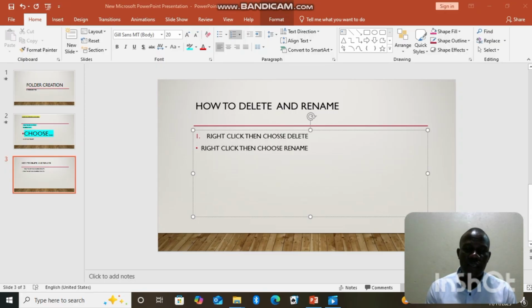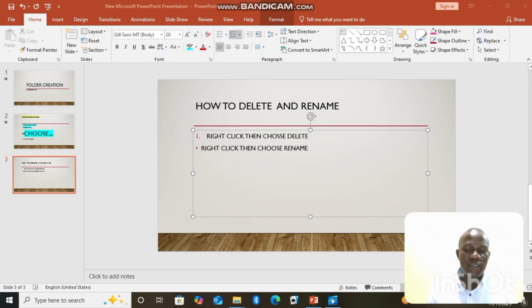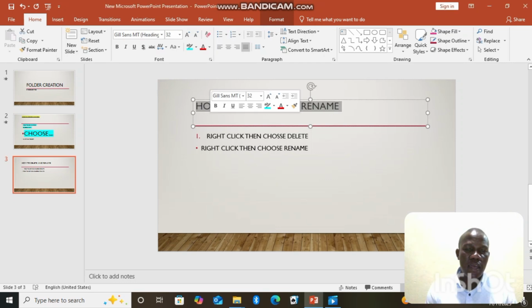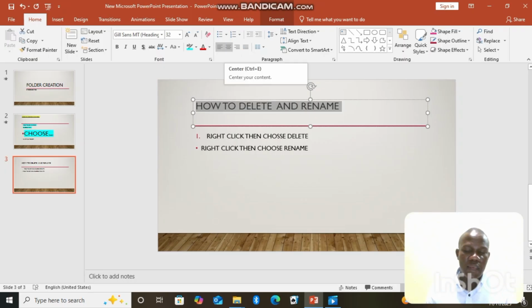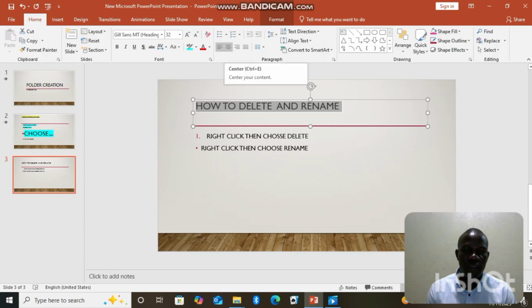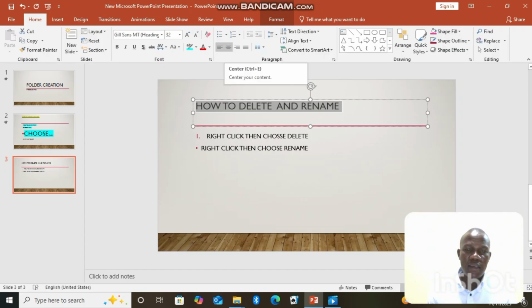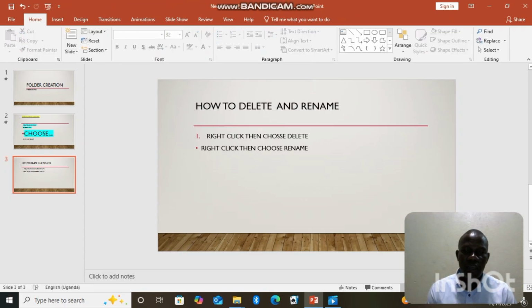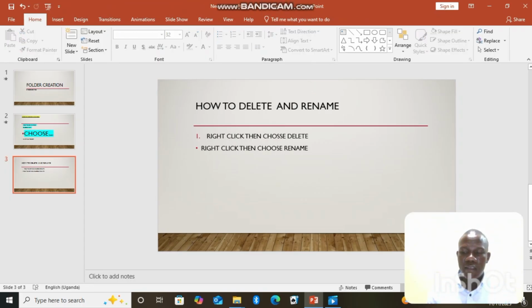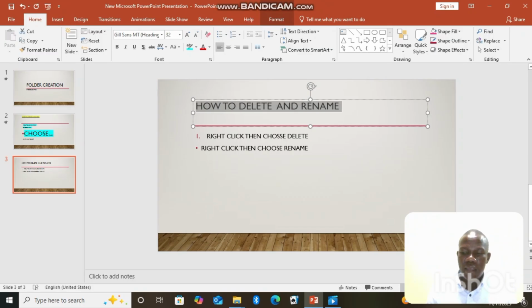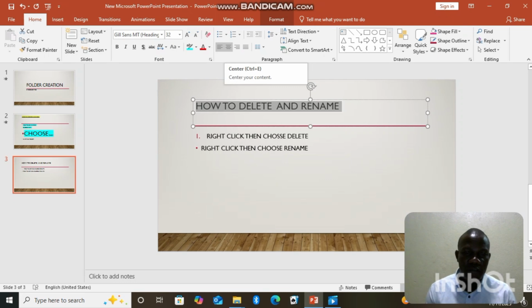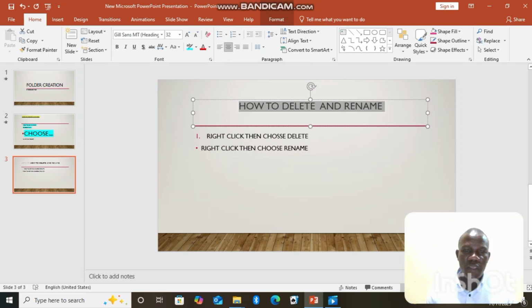Now we are still going to look at what is called alignment. With alignment, we can align it left, as you can see from here. Whatever I want to align, I can first highlight, as I have done. After highlighting, I click on the alignment, and this one will take me to the left. If I want to bring it to the center, I click on this other one. You can see that it is in the center.